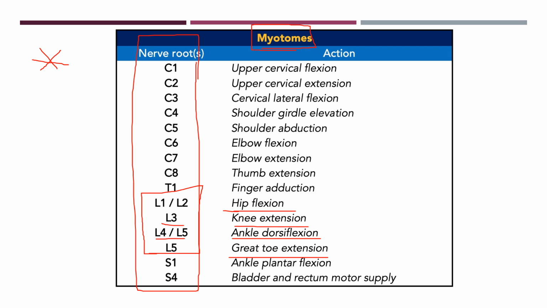You're going to learn more about these with the ASIA scale this semester, and I think that is a really good tool to study dermatomes and myotomes from. But these are the ones that I want you to know for my class. What does the L1, L2 nerve root myotome look like? It looks like hip flexion. What does the L3 nerve root myotome look like? It looks like knee extension, and so on and so on.